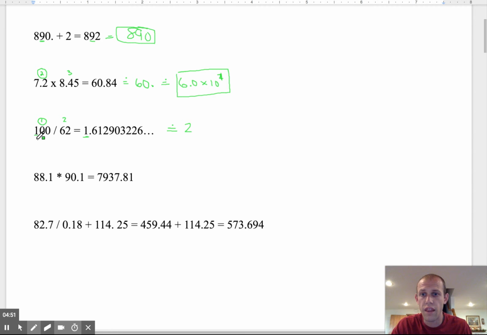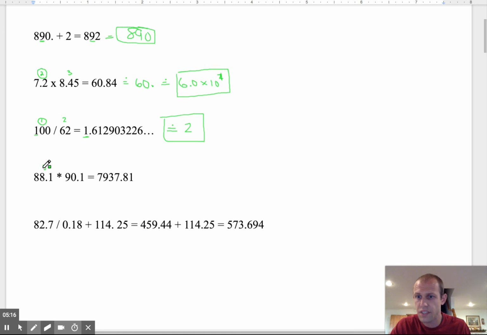Remember, it seems like it's really far off, but we don't know if this number's already been rounded. Maybe it was 140 and they rounded it down to be 100. Maybe it was 120 and we rounded it down to be 100. So it might be closer to the real value, but you don't know. You really don't. So you just have to go with it. Go with the sig figs.